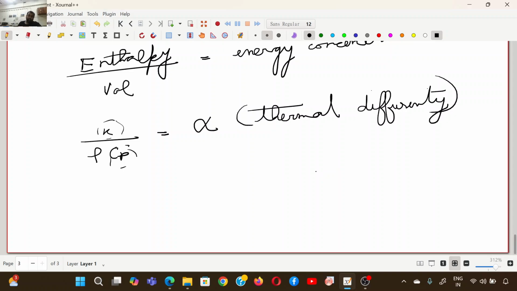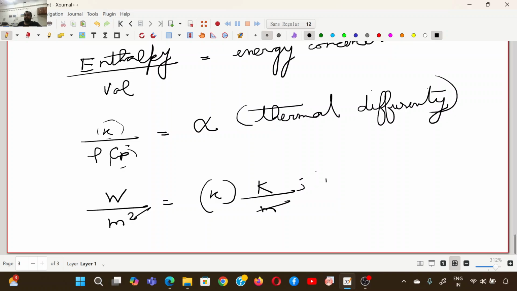Okay, so I'll solve it, you also solve, and we'll see whether we get the same answer. From Fourier's law, Q is equal to minus K dT by dx, where Q is the heat flux, that is the rate of energy per unit area. So that unit will be watt per meter square, right? Units of K we don't know. dT by dx means T is unit Kelvin, x is unit meter. So meter and meter gets cancelled, and K's units you will have watt per meter Kelvin.